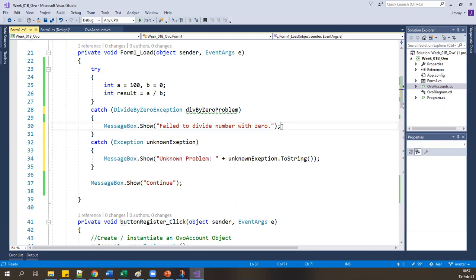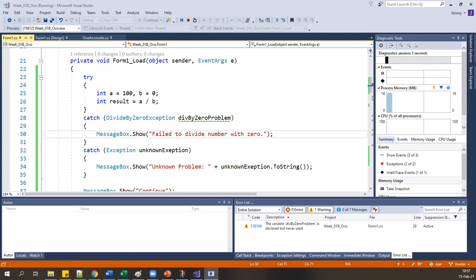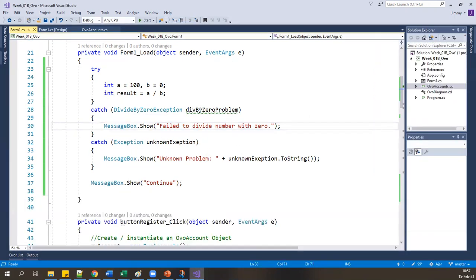By doing this specifically, if we start, we will have a friendlier and less intimidating warning. Now, let's see. Any question for now? So this is better than before, than putting everything under unknown exception.